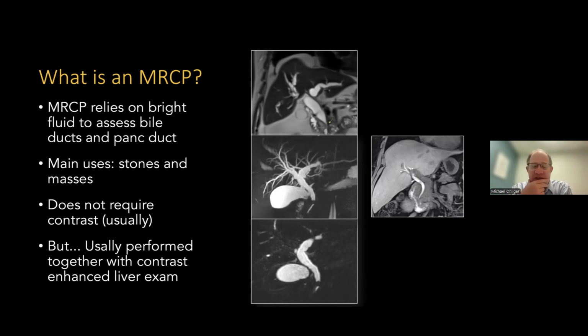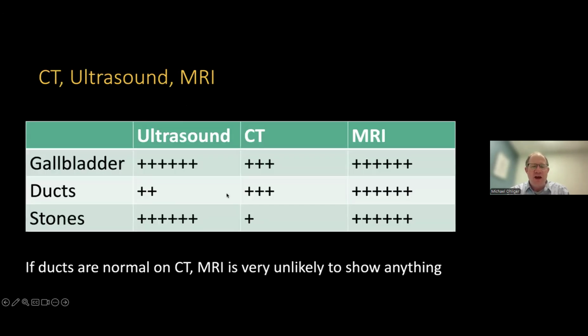So at UCSF, we don't do MRCP without a liver MRI. If the primary team orders an MRCP, but they don't order a liver MRI with it, usually it prompts a phone call because we want to see the full anatomy of a liver MRI. But at other institutions, that's not true. You'll definitely work in places where if you say MRCP, basically you get a view of the lumen of the biliary system, but you don't get a view of anything else around it because you just get the MRCP part.